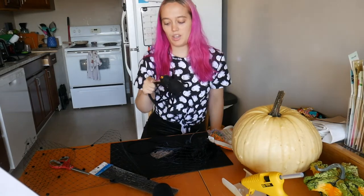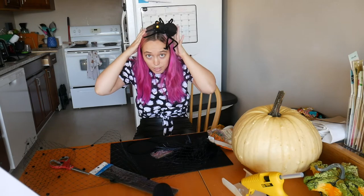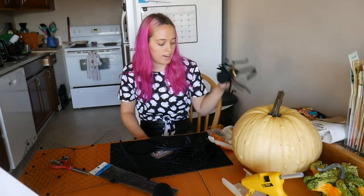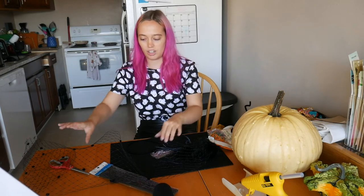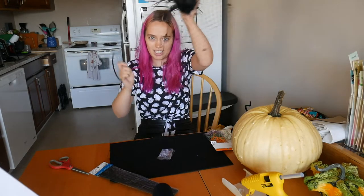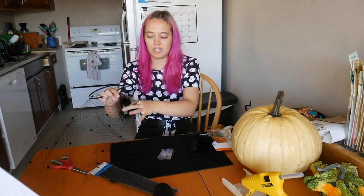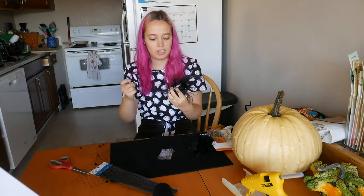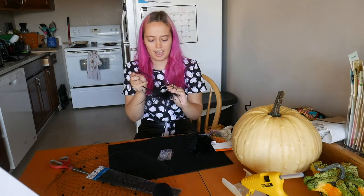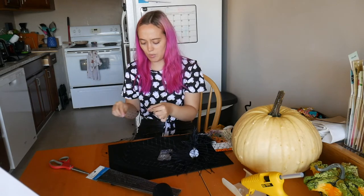I made this a few years ago when I had a last-minute costume party — it's just a headband with a spider glued to it. I think I can up-level this and make it look nicer, but I wanted one that was a little classier, which is what we'll be attempting. Unfortunately this one is already a clip, which is kind of annoying — I'll have to glue the clip to the headband. But first we're going to try to get the net draped the way I want. I've never made a netting hat before, so I have a mirror here to help.